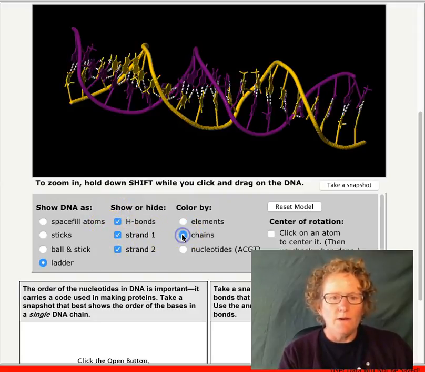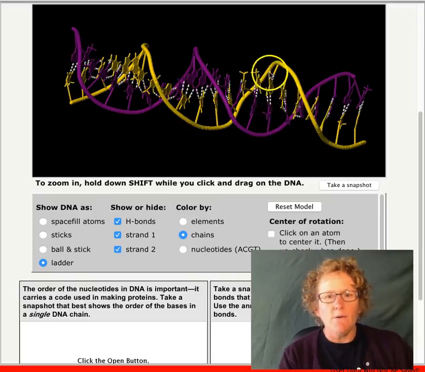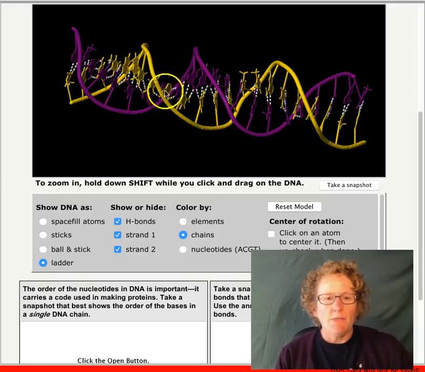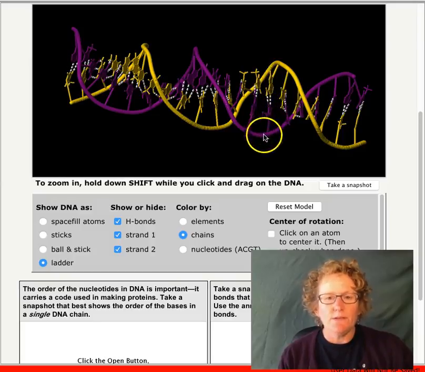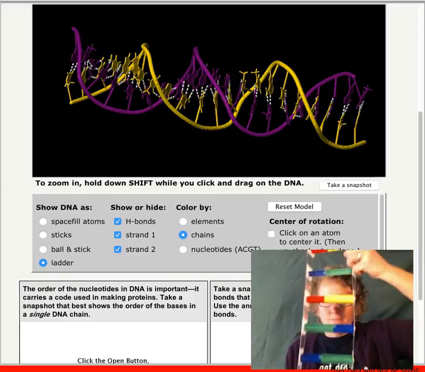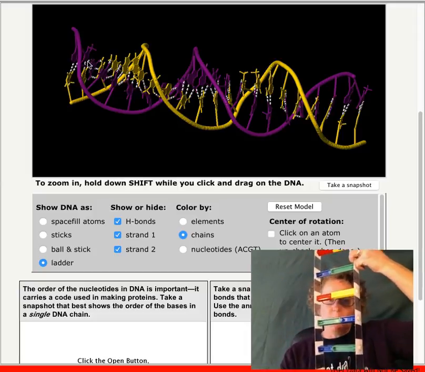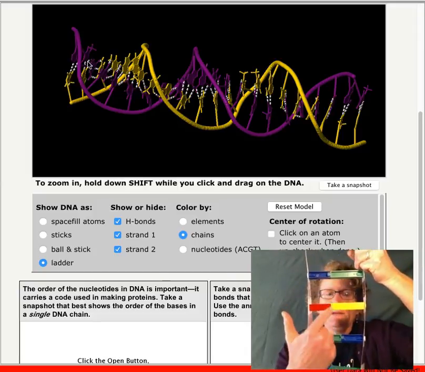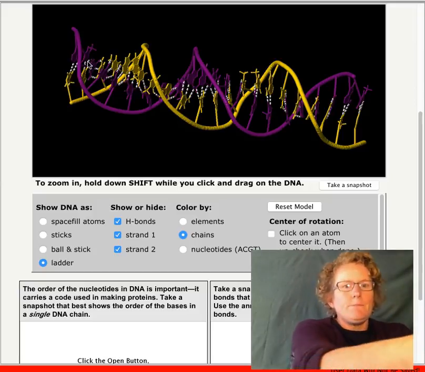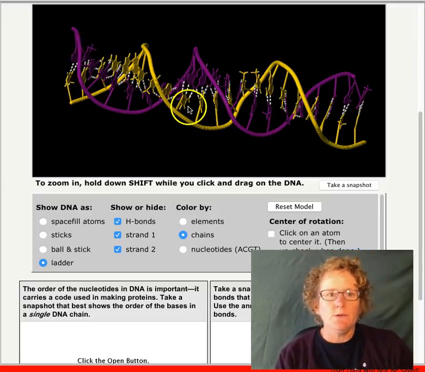If we show chains here, those hydrogen bonds show up a little bit better. You can see how the yellow side, or one side of the DNA, it's not really yellow in real life, but we use the model here to be able to see it better, is bonded at the base with the other side of the DNA. So there's 2 sides of these ladders, just like our model here. The 2 sides of the ladders would be the yellow and the purple, and they twist up, and in the middle here, the 2 bases come together and form hydrogen bonds. And this is our best view here, so you can take a screenshot.